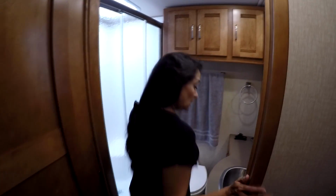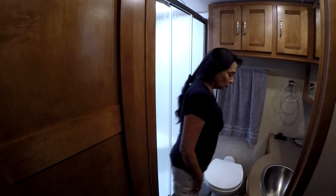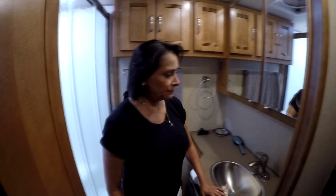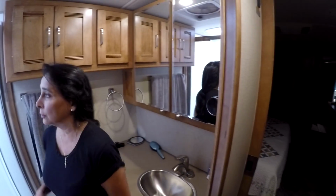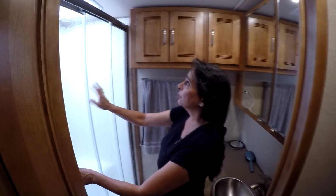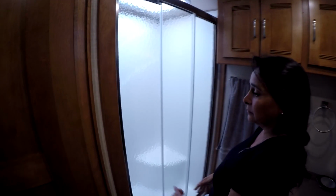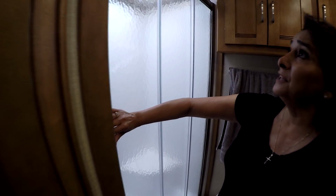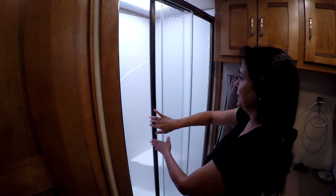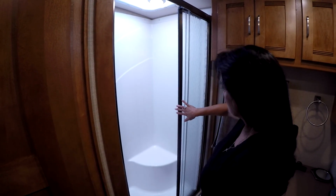Okay, and this is larger than our old one, or maybe it's just set up differently. But anyways, it feels like a larger bathroom. And our shower door here, we were both iffy about it, because you see these glass panels, your hands could stick through it, and I thought it was going to leak, but it doesn't. It actually has this little plastic lip here that keeps the water from coming out. Yeah, it seemed to work really well.